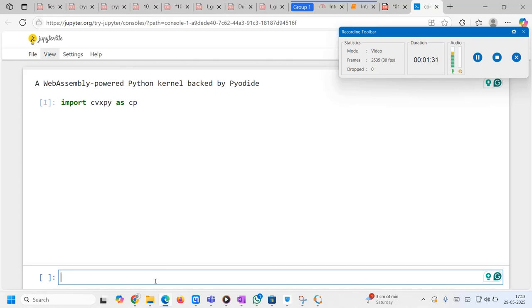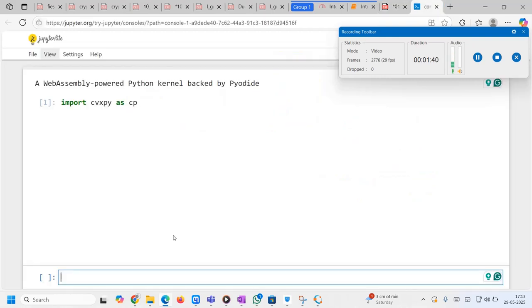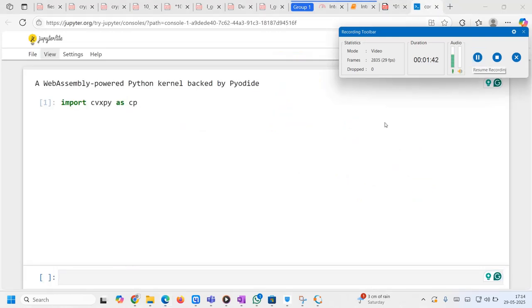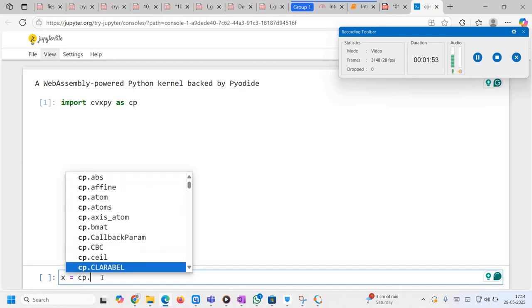The first thing we need to identify is how many variables there are. This is a simple one-dimensional problem, so we just have one variable, x. We'll define that variable like this: x equals cp dot. When you press cp dot and then tab, these are the different types of functions supported under this convex optimization package.